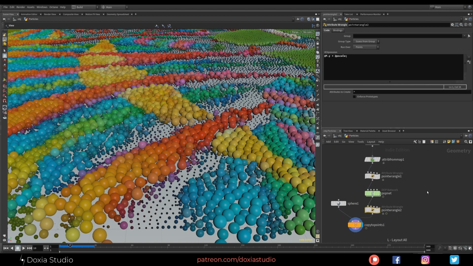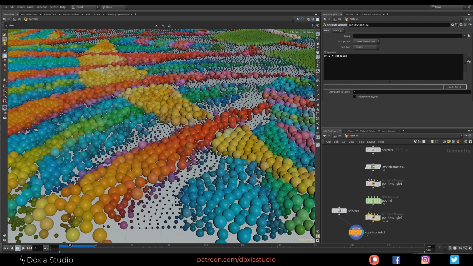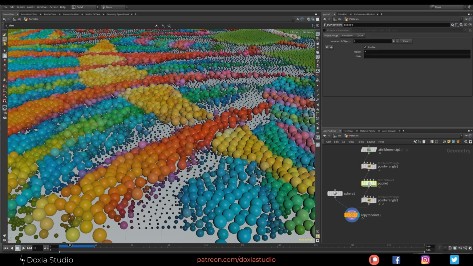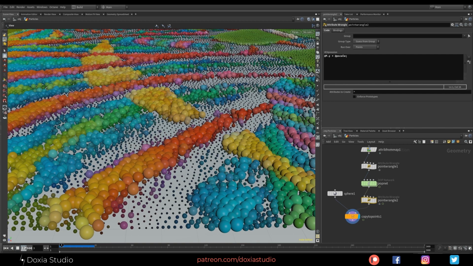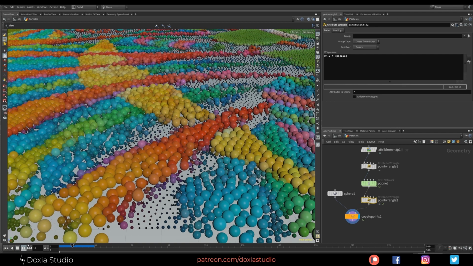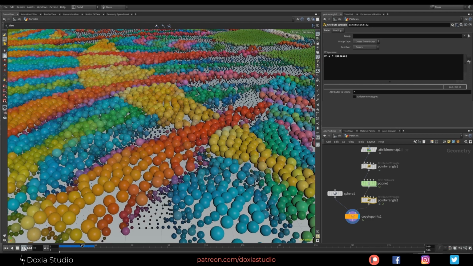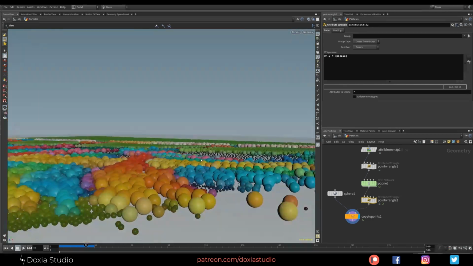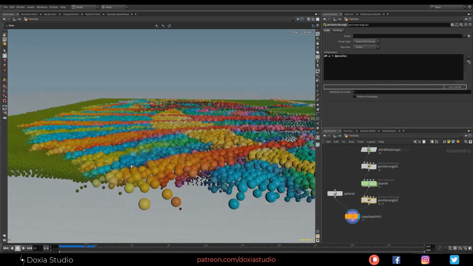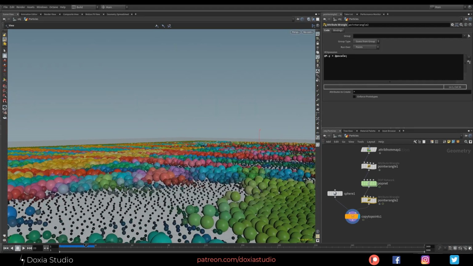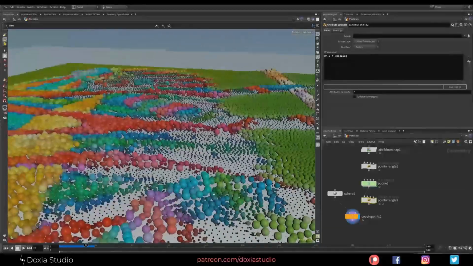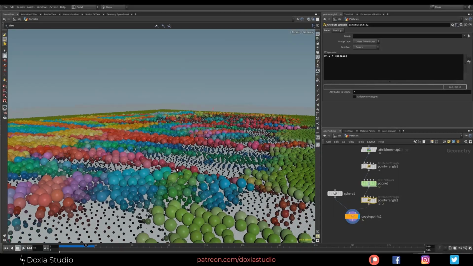This is programming because everything is going in order. So first we change the p scale, we avoid intersections, and then push it down to the floor. That's it. And here we have spheres on the floor. And each sphere has a different p scale depending on the color, the brightness of each color. Okay.